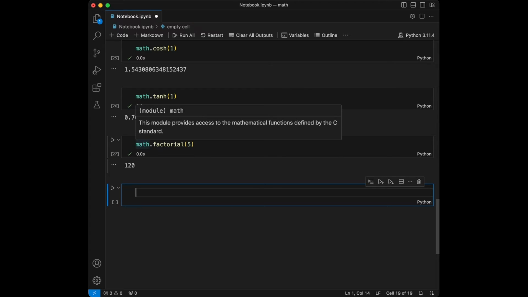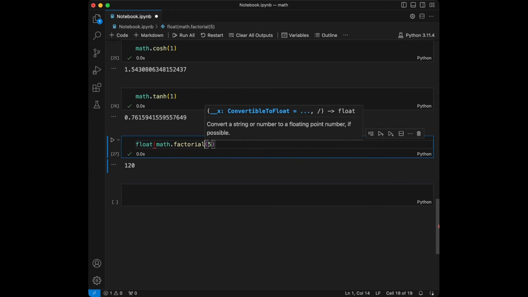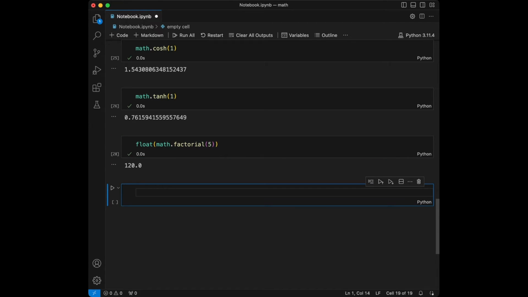Also, we didn't talk about it. You can change the type to float if you want a decimal as 0. So you can just throw the float in here and you can get decimals if you want to work with decimals. So here it is. We talked about the integer part, but we didn't talk about the float part before this. Okay, that factorial calculates the factorial of a given integer. As you can see, 5 factorial is 120. So if you give 6 in here, it's going to be 720.